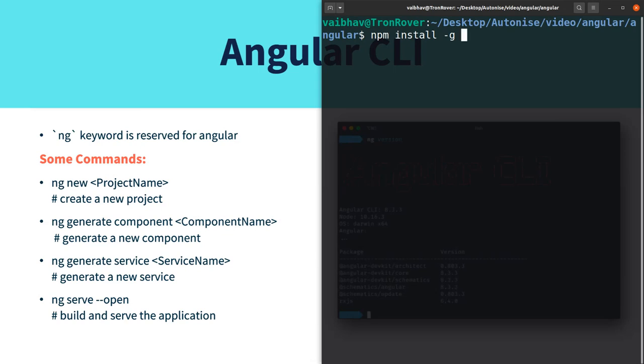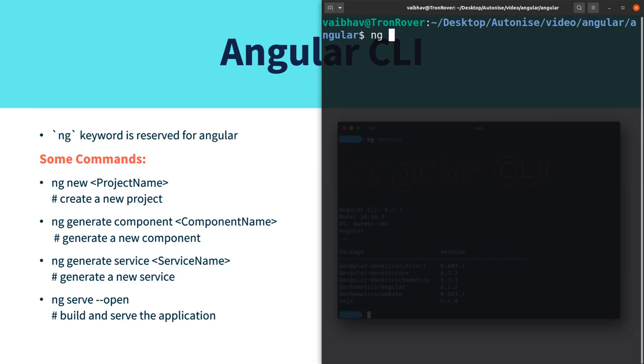Otherwise, you will not be able to run the Angular projects from anywhere inside your machine. Then we type typescript to install the TypeScript language on our local machine. So don't forget to run these two commands. They will install Angular and TypeScript. Both are very important for running the Angular project.